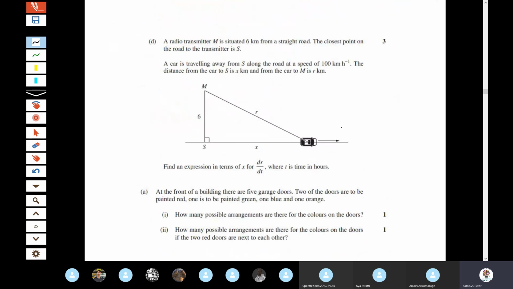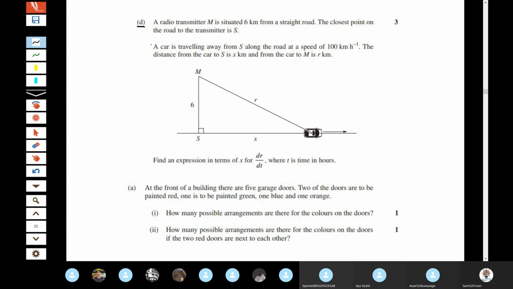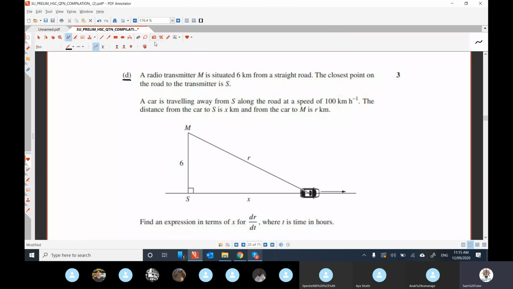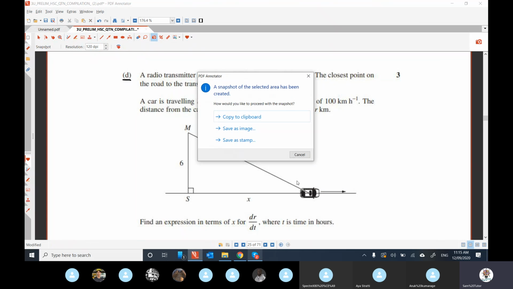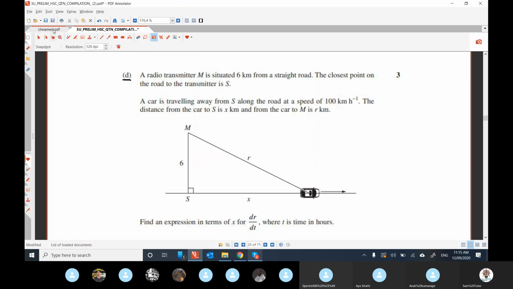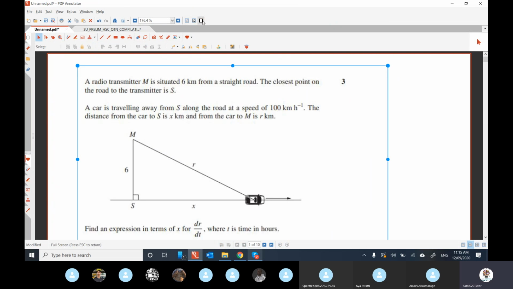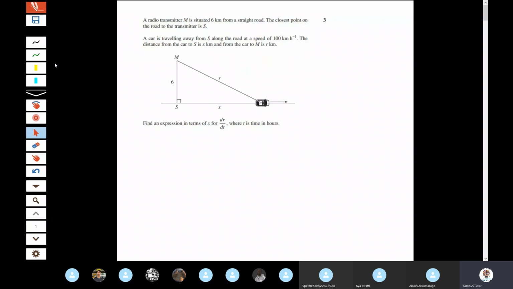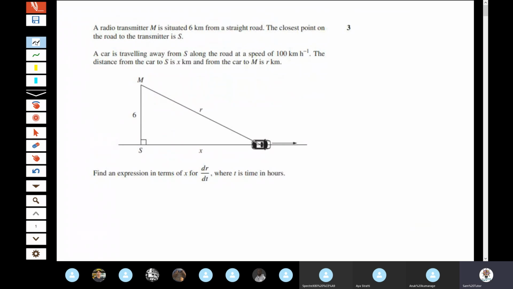Rates of change. Your favorite. Again, I'll leave it with you guys just to think about. What I might do for myself is just take a screenshot of it, because I know we'll run out of room here. 3 marks. Must have been the other laptop. It's not freezing now. That's all right. There you go.